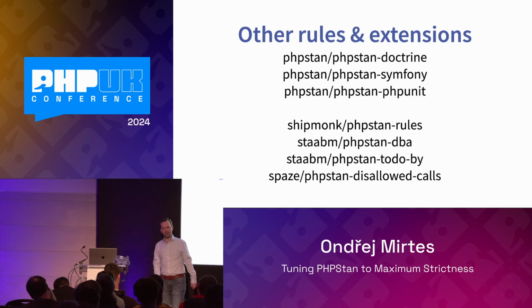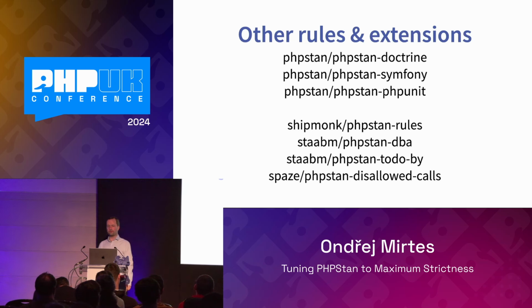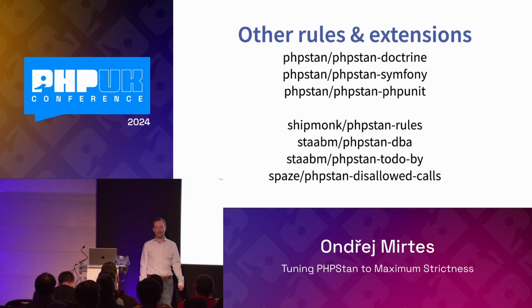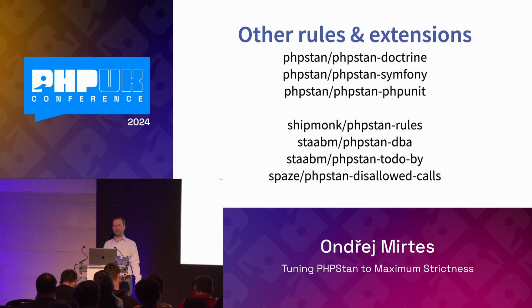This package by Markus Staab is able to infer the types of results of your database queries. It does it by actually asking your database what these columns are when you are writing an SQL query. It doesn't matter if it's Doctrine DBAL or if it's directly in PDO. This package has many drivers for many different abstraction libraries. And it's going to know that when you are, for example, selecting name from users, there is going to be an array of strings, which is very useful and is going to make the analysis safer and more precise.